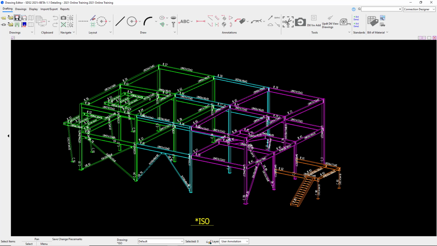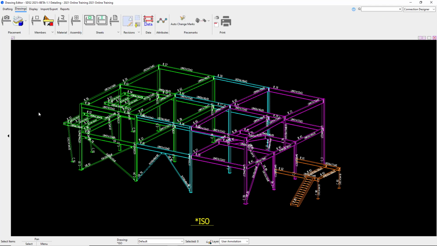What we can do is come up to our drawings page, and within our placement section here, we do have several erection view cleanup options. This is our erection view clean by location. The third one down is the EVU cleanup by piece marks, or the EVU cleanup by member numbers. So we'll just go through this one by one. Let's start with the EVU cleanup LOC, or by location.